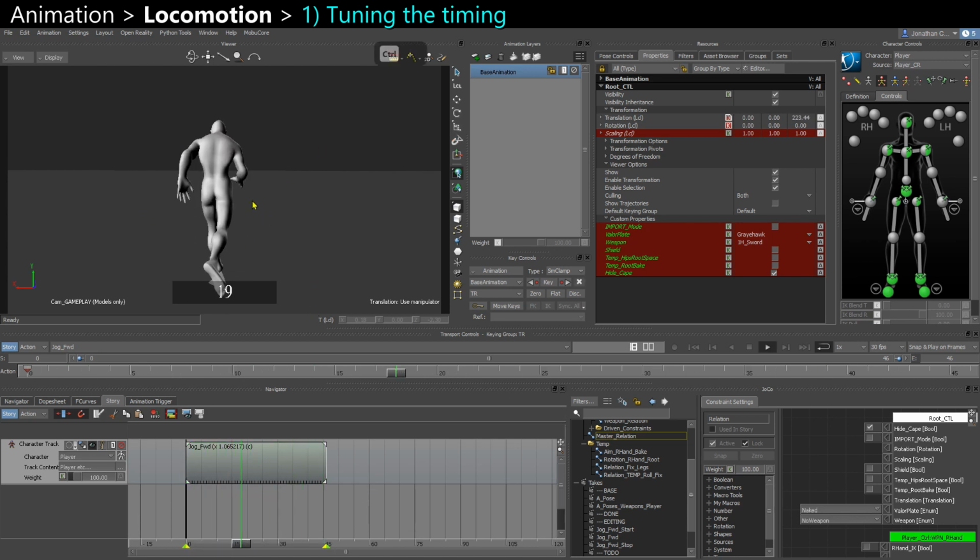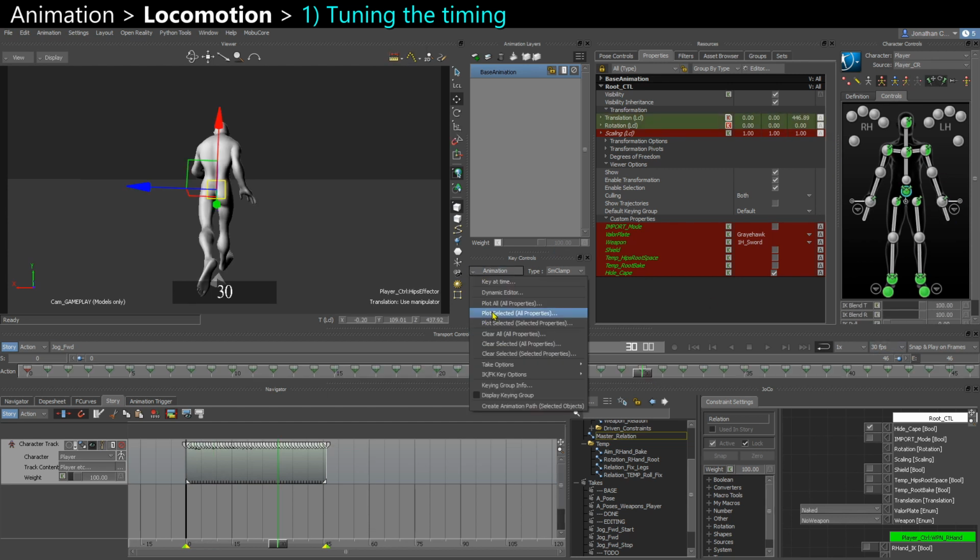Here the jog feels kind of okay for something a bit casual but not too much. The total number of frames doesn't really matter to me. What matters is the speed at frame 30. That's the most important. That feels right, and we're pretty close to our 450, so I can bake that.